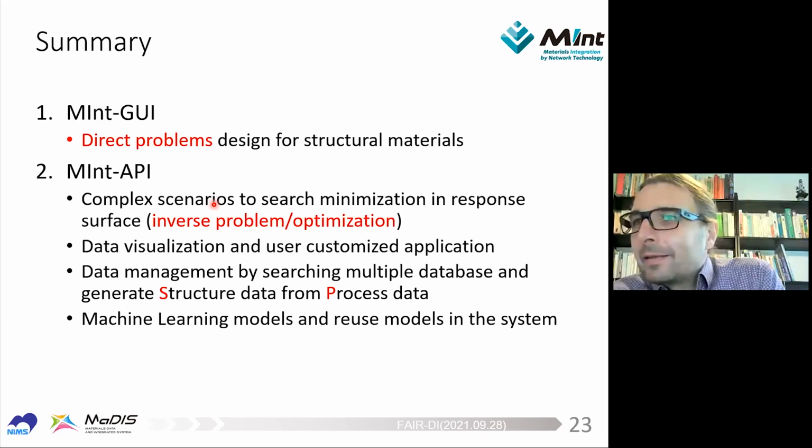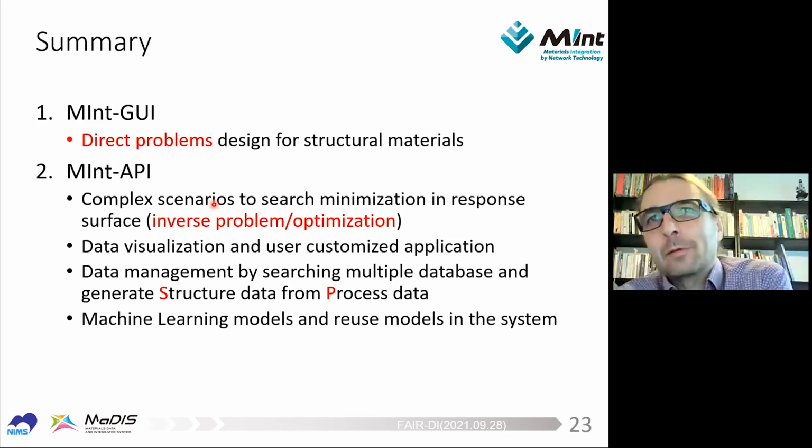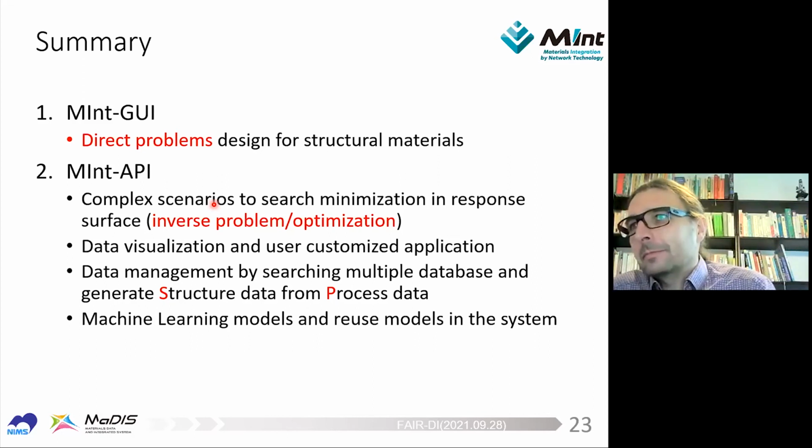I have a question about which level of properties you envision to be able to treat, and in particular if we think of device functionality, then the functionality or the property of a device is not only the property of a single material, but arises from combining specific materials together to achieve a new property. So do you foresee that with your approach you can deal with this more complex level of material properties, device properties?